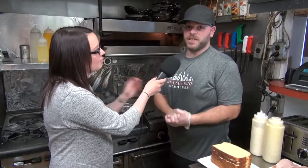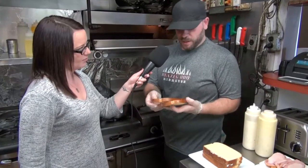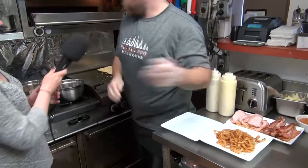So you guys at Blazin BBQ are getting into some more gourmet grilled cheeses, and we're making a couple of them today, right? Yeah, we're going to make 3 of them that are going to be on our menu. We use a Hawaiian bread. It's a little sweet. We butter it up and we put them on the flat top. It's topped with generous amount of our mixed cheese. And we're gonna be doing 3 of them.